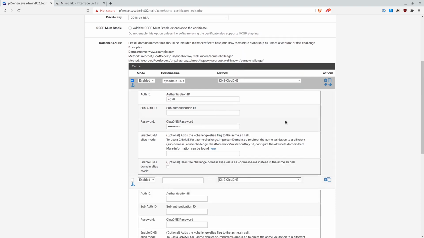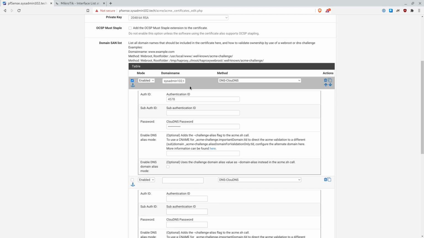For the domain SAN list, I see a lot of users setting it up where they put the domain name with the wildcard right away. According to the Netgate documentation for pfSense, the domain SAN list should contain entries for the base domain, which is sysadmin102.tech, and also for the subdomain.